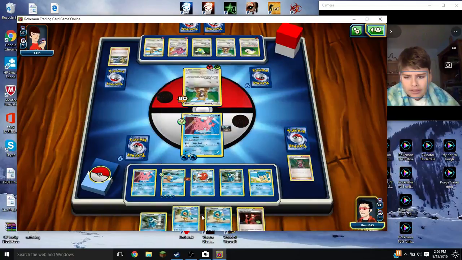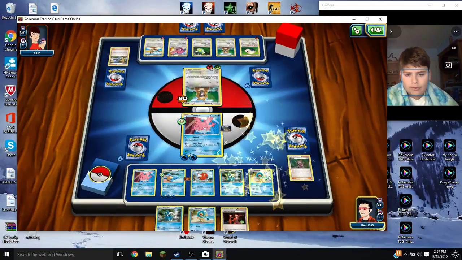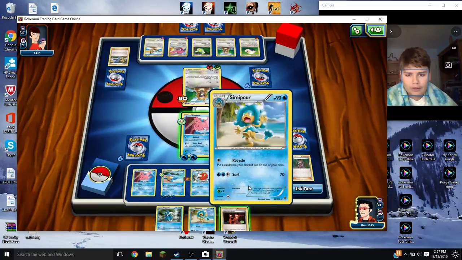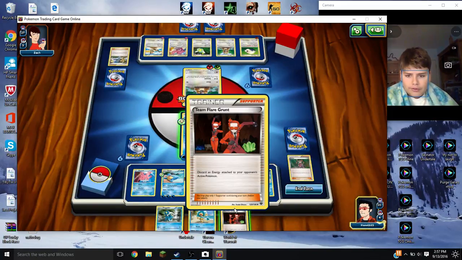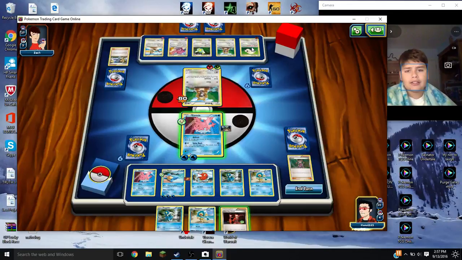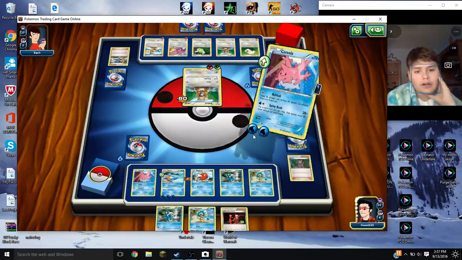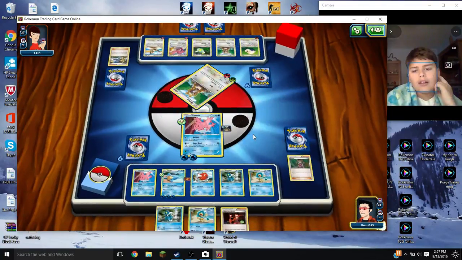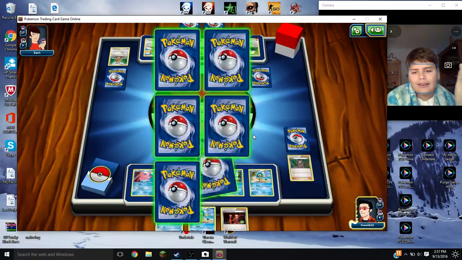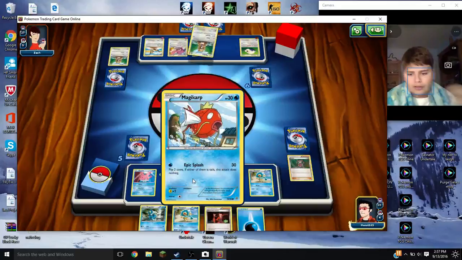Alright, let's evolve our Simipour. Panpour to Simipour. So at least we have all full good guys. Let's just do this. Discard energy attached to your opponent's active Pokemon. We'll do that when he has Snorlax or Licky Licky. So at least it's hard to take it. Okay, he hasn't even hit. I did nothing. I mean, he didn't even put a hit on me.